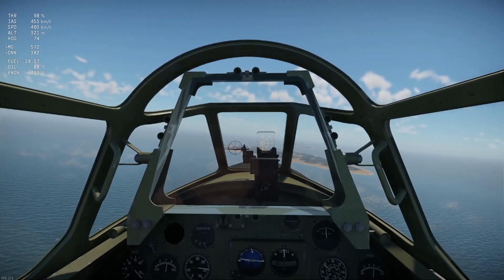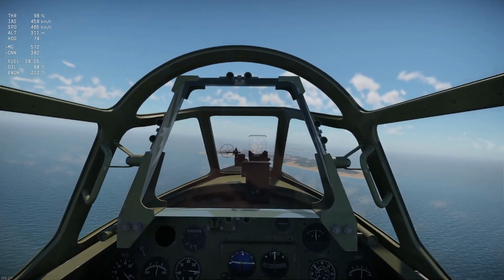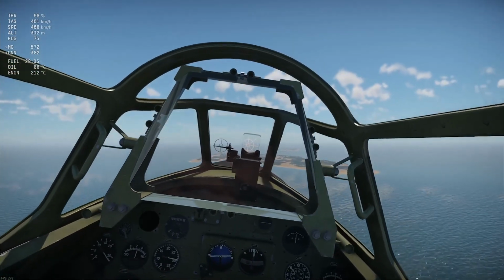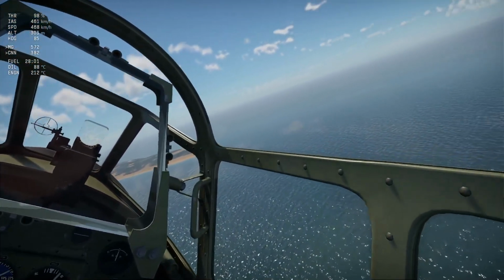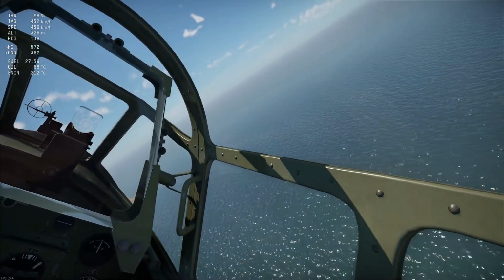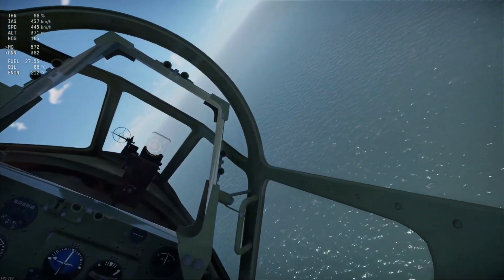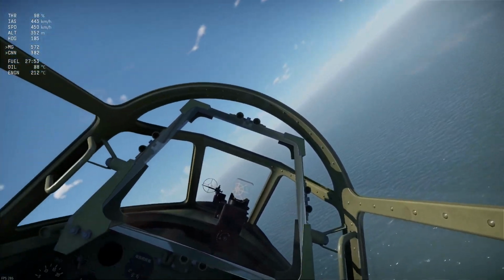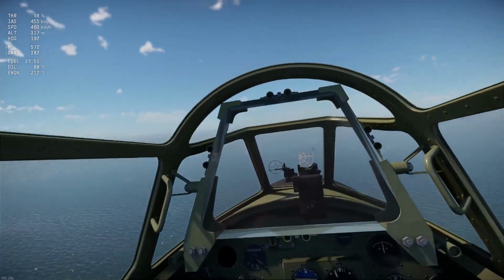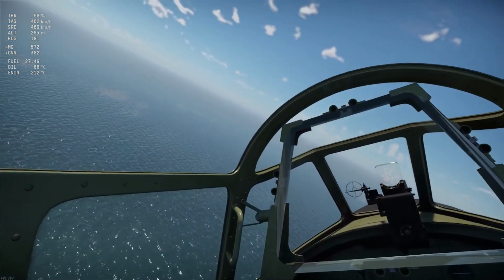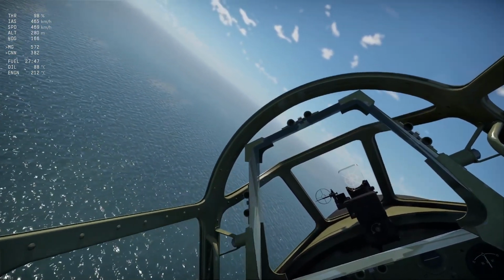See, 300 meters in front. So, in a turning plane, you're able to stay right on a guy's ass. And if you got your convergence set to like 500, 600 meters, and you're that close to him, your shots are going to miss him. You want to be within your convergence.